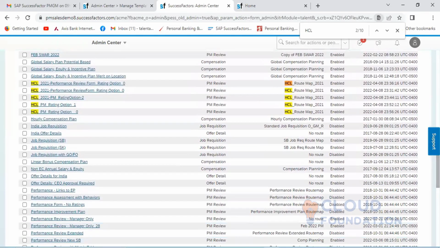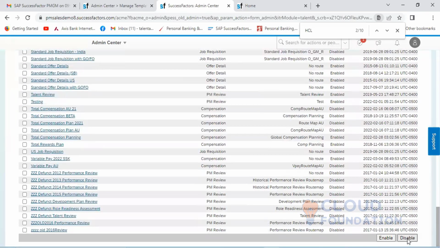So if I want to select these two, this is already enabled. If I want to disable it, you can see here a right side button is there. So I will click on this disable option.